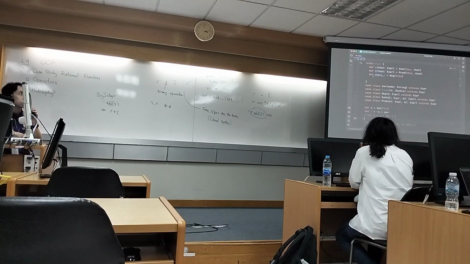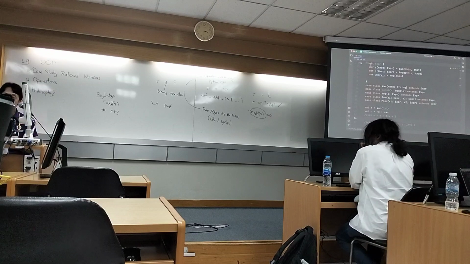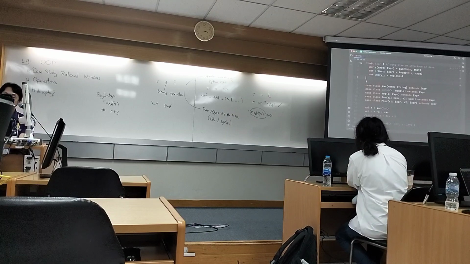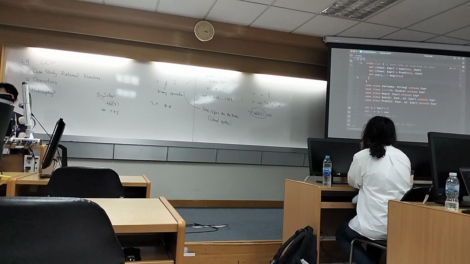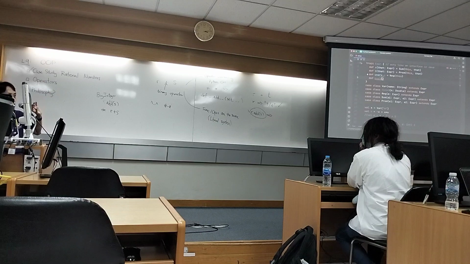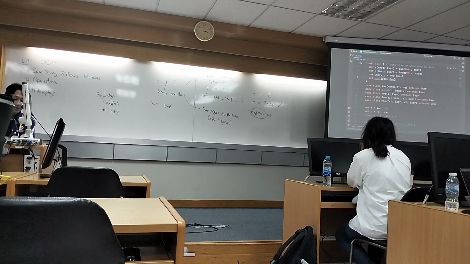Now, I mentioned something about trait, which is this thing acts like an interface in Java. What do I exactly mean by that? I can say, I insist that all these guys have a function called eval. The goal of eval is to evaluate that expression. But I need to provide it some context. What is this context going to look like? Well, it just says, if you see a variable x, return the value which is kept in the map.